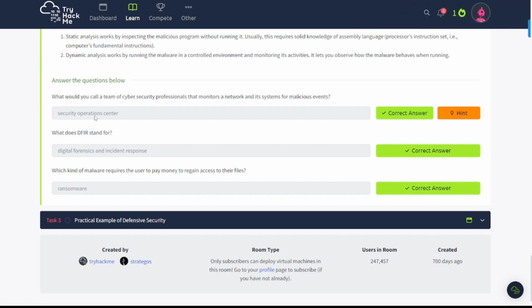So let's say you are the only sole cybersecurity person for that organization. Well, guess what? You're probably going to be the SOC person, and you're probably going to be the incident response person, probably going to be the digital forensic person, right? Who knows? Depends on the organization. If you're at big organizations, a lot of times it'll be separated.